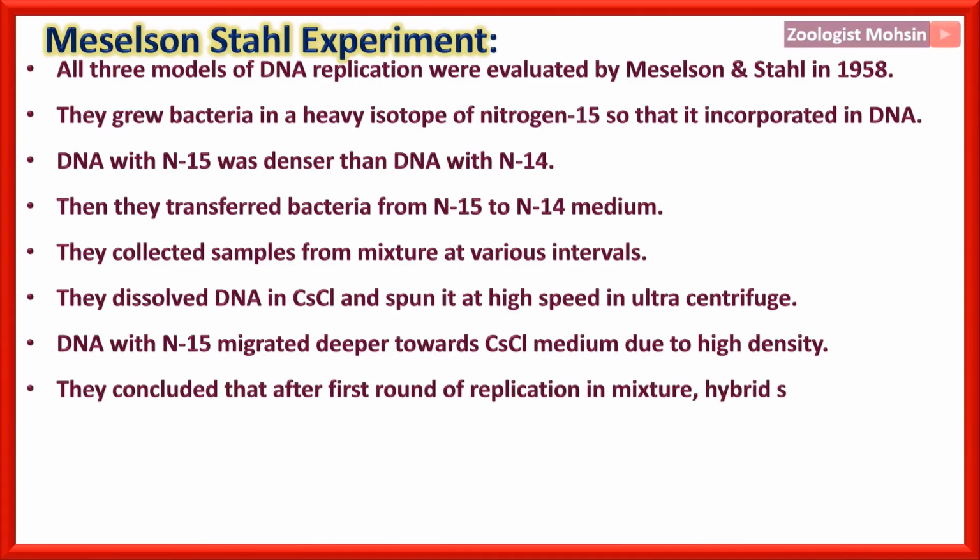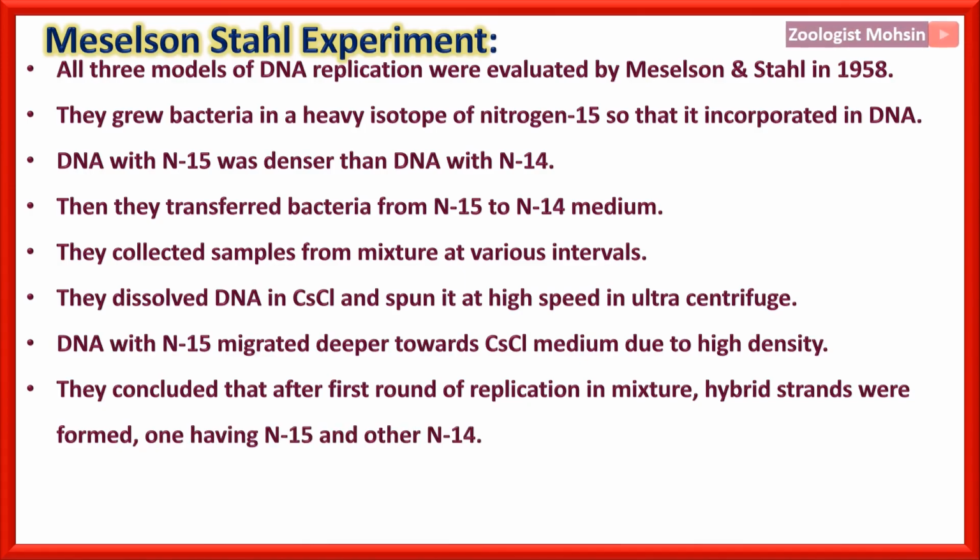They concluded that after the first round of replication in the mixture, now please remember, they had transferred N15 DNA to N14 medium, and if a new strand is constructed, that new strand will have only nitrogen 14 because N15 is already part of the strands, and new strands can only be formed if they absorb nitrogen from the surroundings, which is N14. Now, after the first round of replication, hybrid strands were formed.